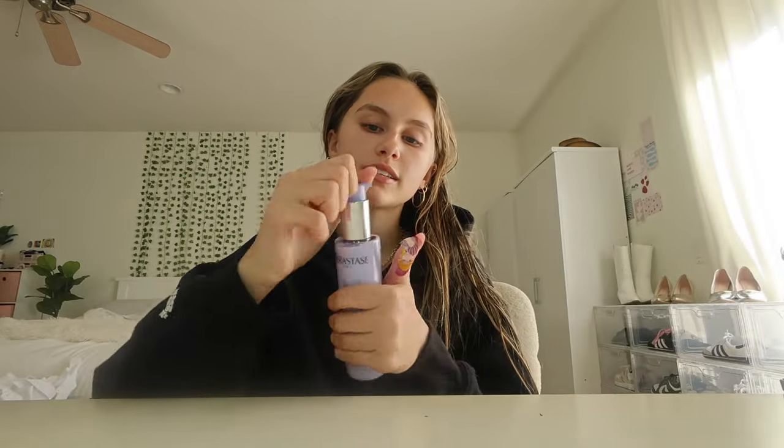Okay, so now on to hair care. For hair care I'm going to be using my new Kerastase. This is a leave-in for blondes, and we're going to try some today. I'm just putting some in my hair. I'm now going to brush out my hair. I'm now going to be using the Away Leave-In Conditioner. This stuff is so good. I love it so much.